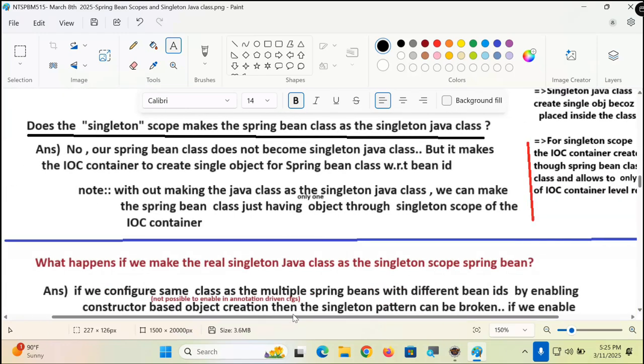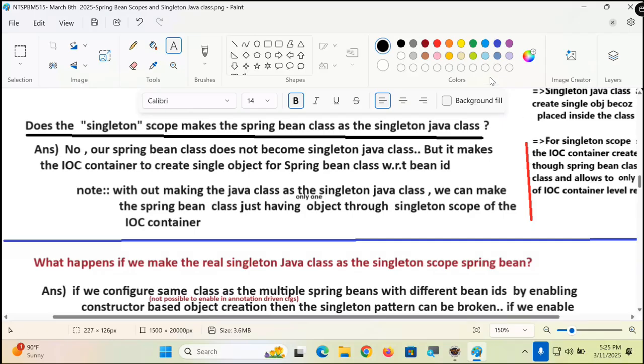What restrictions? IOC container level restriction.